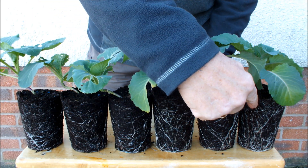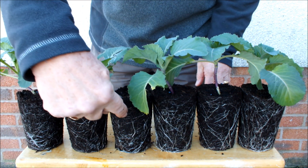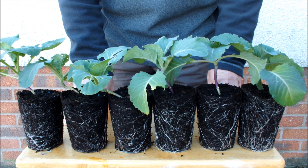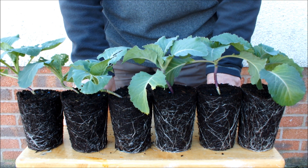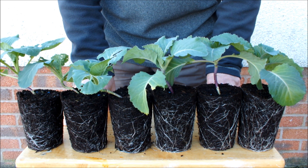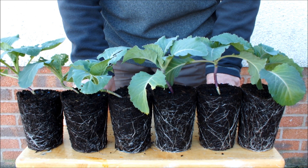So we've got yogurt pot air pot, yogurt pot air pot, yogurt pot air pot alongside yogurt pot plant pot, yogurt pot plant pot, yogurt pot plant pot. Is there a difference? Can you see a difference? We've done the experiment — please let me know what you think about these air pots. If they look as though they're working, we're definitely going to give it a go with leeks and onions next year, try some in those yogurt pot air pots, and see if they air prune before we move them into the raised bed or up into bigger pots or buckets.